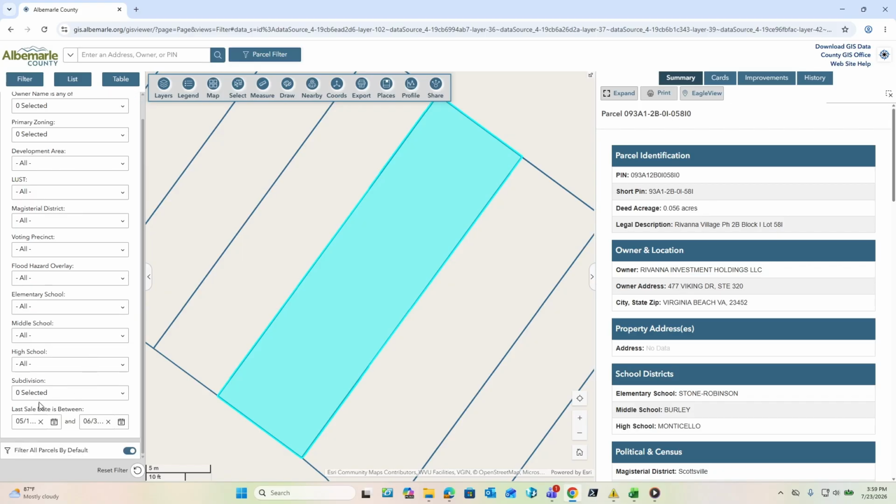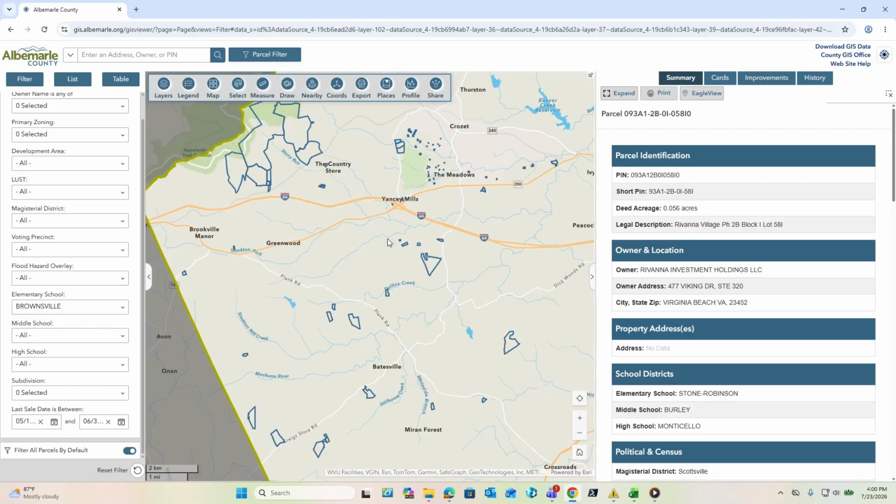So we could say, well, I'm interested not just in those sales, but perhaps I've got a client that is interested in the sales in a particular elementary school district. So I want to know, out of those 846 properties, how many of them were in the Brownsville district, all right? And I can further refine it that way. Now, I am not going to pretend that I can masquerade as a realtor, but we want to demonstrate that with all these different components, you can make these singular or overlapped in any way that might be interesting to you.